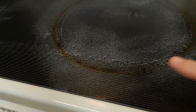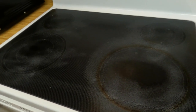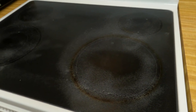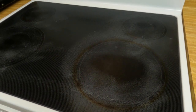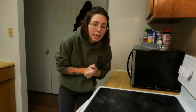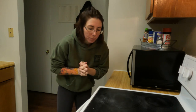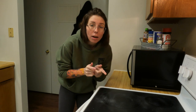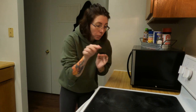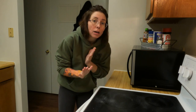They're getting dark, so I'm hoping that's a sign that everything's lifting, because it wasn't like that before, but now it's getting super dark. We're going to let it sit on for maybe 5 more minutes and then we'll come back. All right, so it's been about 12-ish minutes. I was hard boiling eggs in my air fryer and got taken away from other things, so we're going to go ahead and try to wipe this off. It is dark where I know I had issues. So we're going to see if we can just wipe this off and how it looks.